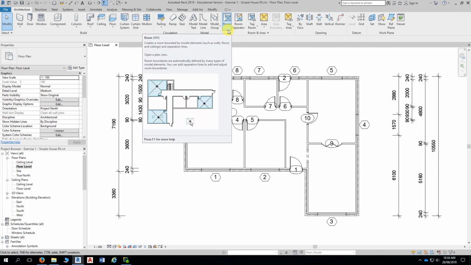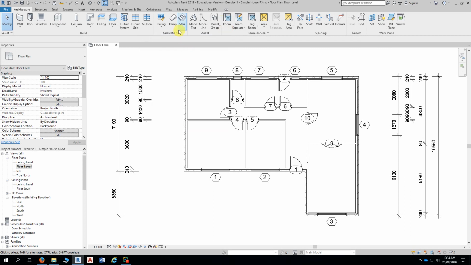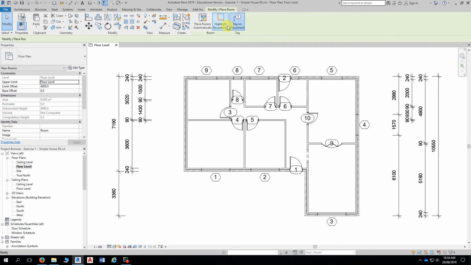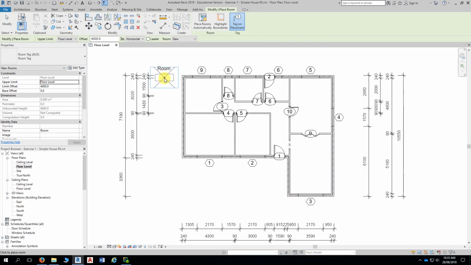And if you have a look at the little video that's playing, essentially once we click the room tool, we click inside each of the spaces to add what's known as a room. So if you click on the room tool, what comes out is what we call a room.